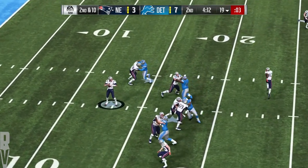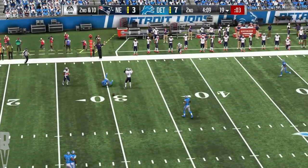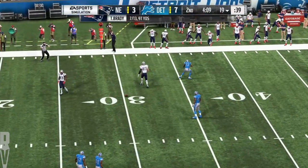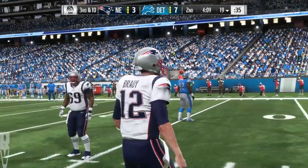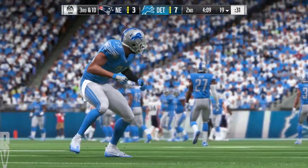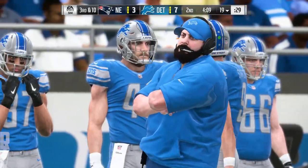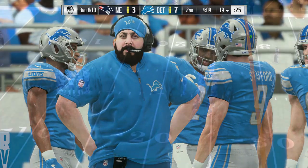Brady to throw on 2nd down. Oh, nearly picked. And maybe lucky there. This guy doesn't drop many defensively. 3rd down. Pretty nice coverage there, but a missed opportunity for an interception. Let's face it, a lot of these defenders, they've got it all. Speed, athleticism, hands, a little bit questionable.